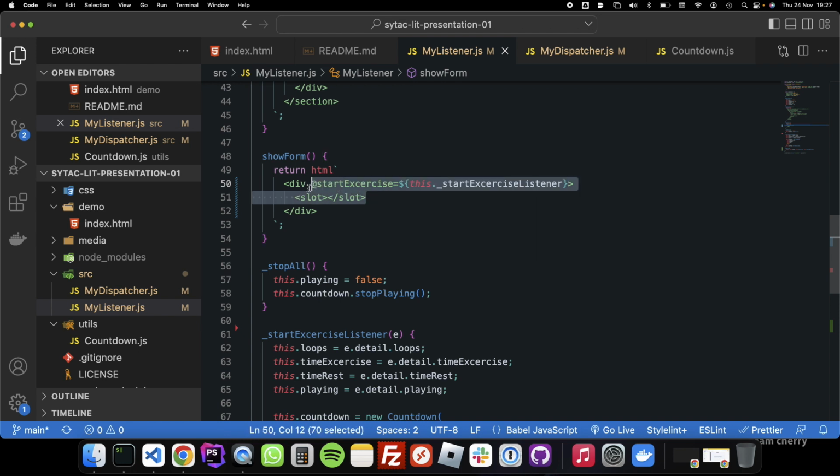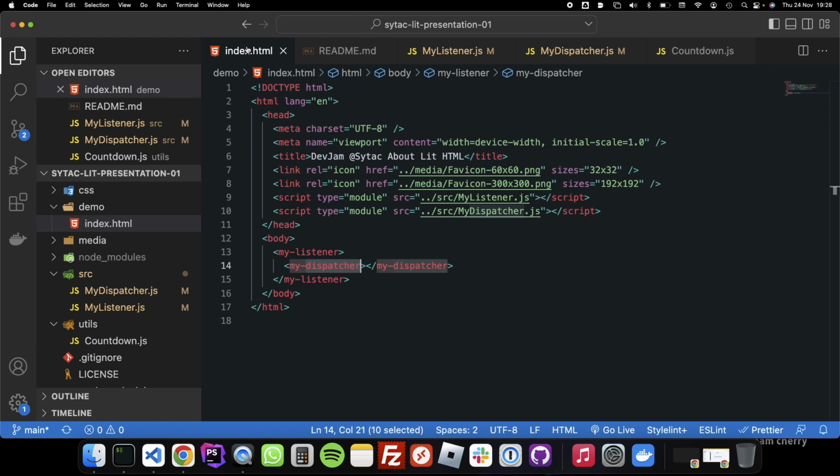And here, this is a lit element, the so-called slot. Basically, it's like a placeholder for something that is happening inside of the element. That something that is inside of the element is this guy. Where's the index? Yeah. Okay, this guy. You see? So I have this, and whatever is inside is the slot. So this is what I'm telling the thing. It's the part that was tricky to understand or to see.